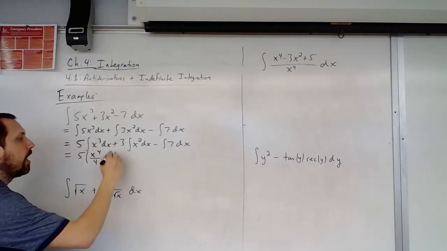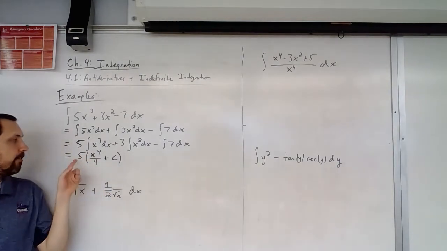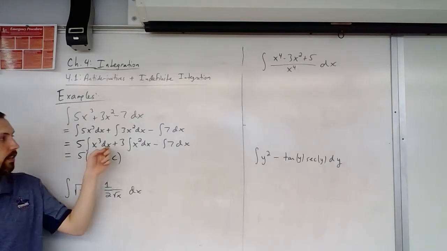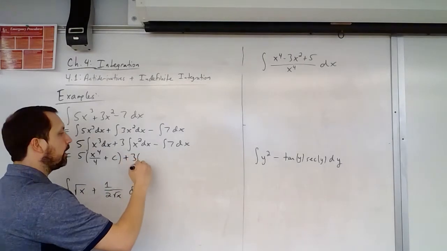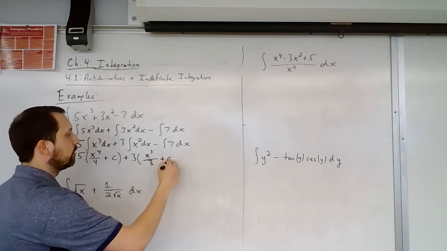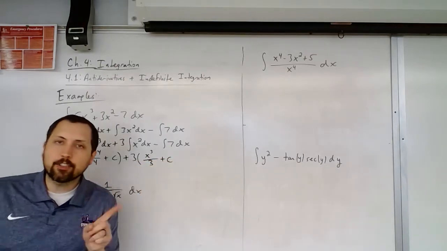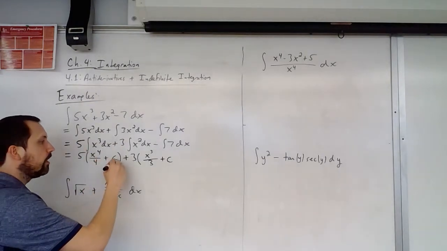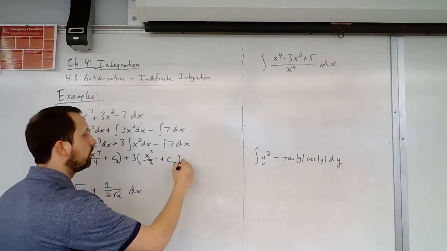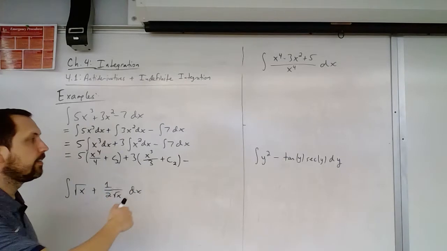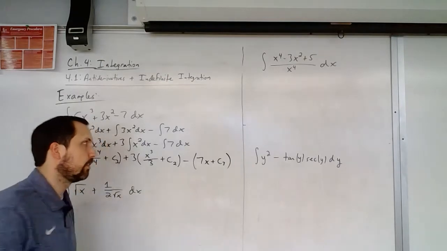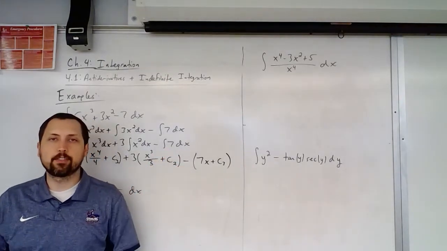But I also have a plus c, right? So I have 5 times x to the 4th over 4 plus c. This is my result I get over here. Over here, I have the 3 out in front, and then I add 1 to the power to get 3, and I divide by the new power, and I have plus another constant. Now, technically, these are different constants, so we would use subscripts to indicate this. So we'd have C1, we'd have C2, and then over here, for this, I would have minus 7x plus a new constant. So the integral of 7 is 7x.